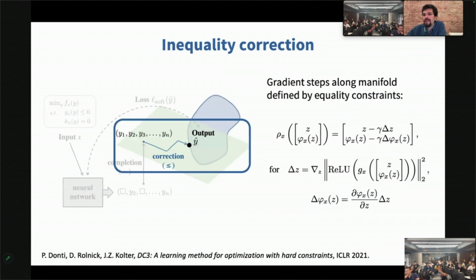And then the correction process is, suppose that we've satisfied the equality constraints by design now, because we chose our new variables in order to satisfy the equality constraints. For the inequality constraints, we assume that we have all these variables already. Now let's push them towards satisfying the inequality constraints. So the green manifold here is everything that satisfies the equality constraints. The blue subset of it is the place where the inequality constraints are also satisfied. We're going to take some steps of gradient descent until we're in that region, the legal region.